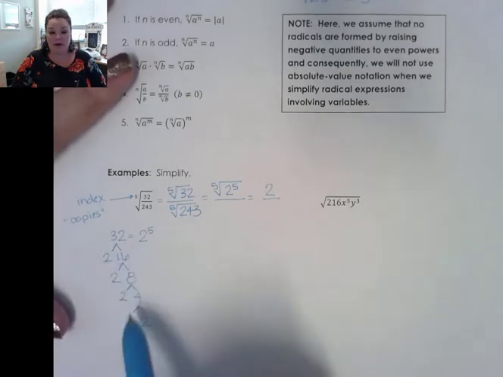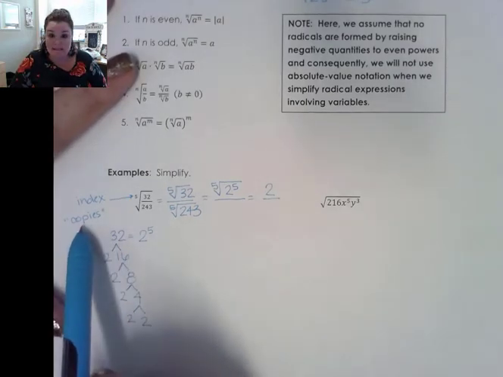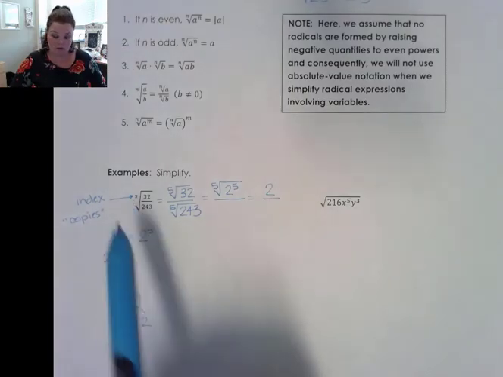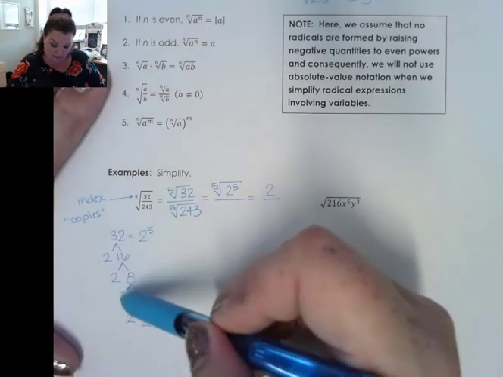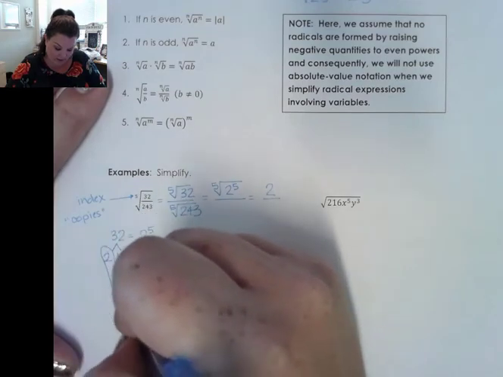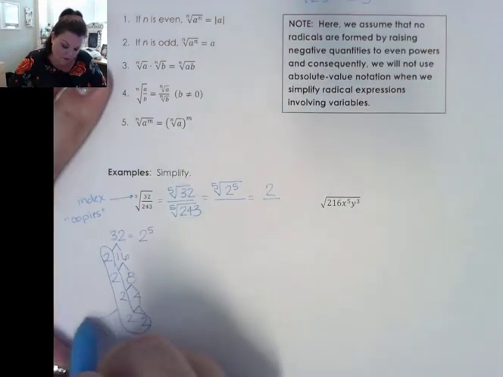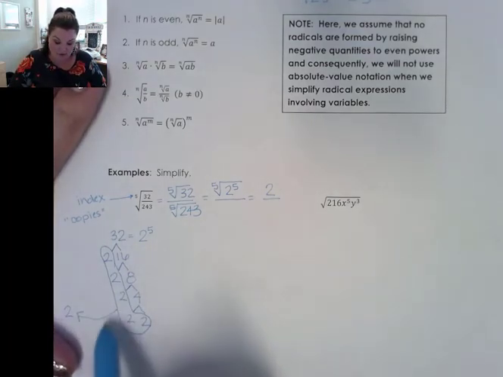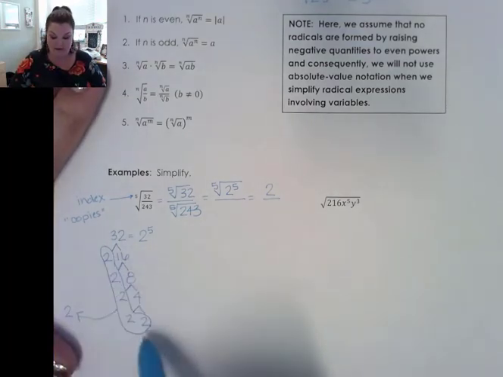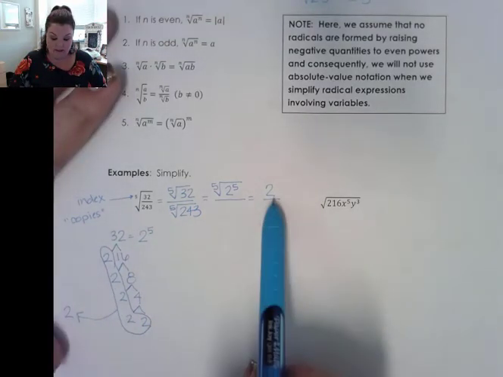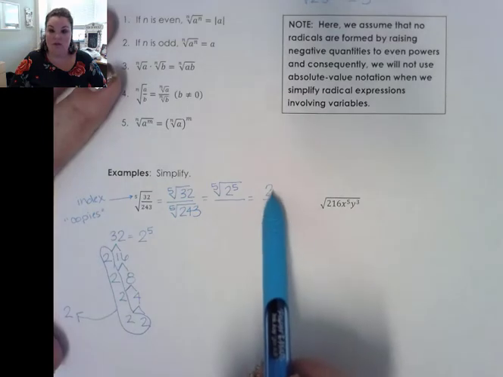Oh, and then the other way, if we think about it in copies, this means I need 5 copies of a number to bring that number out. So if we look here, we have 1, 2, 3, 4, 5 2s. So it's kind of like saying if I have 5 copies of a 2, then I can bring that 2 outside of the radical. And since I took out those 5 2s, notice I didn't have any other factors left over. So I bring the 2 out, and there's nothing left over underneath a radical.